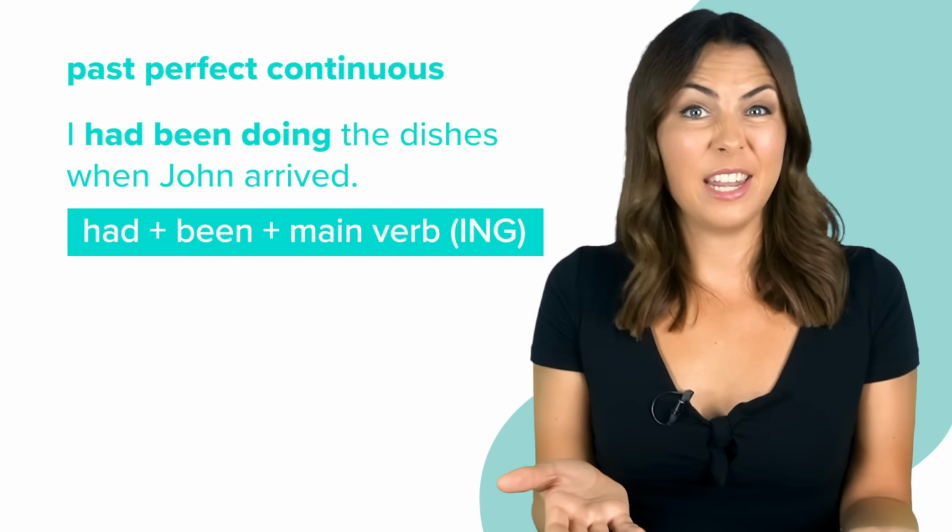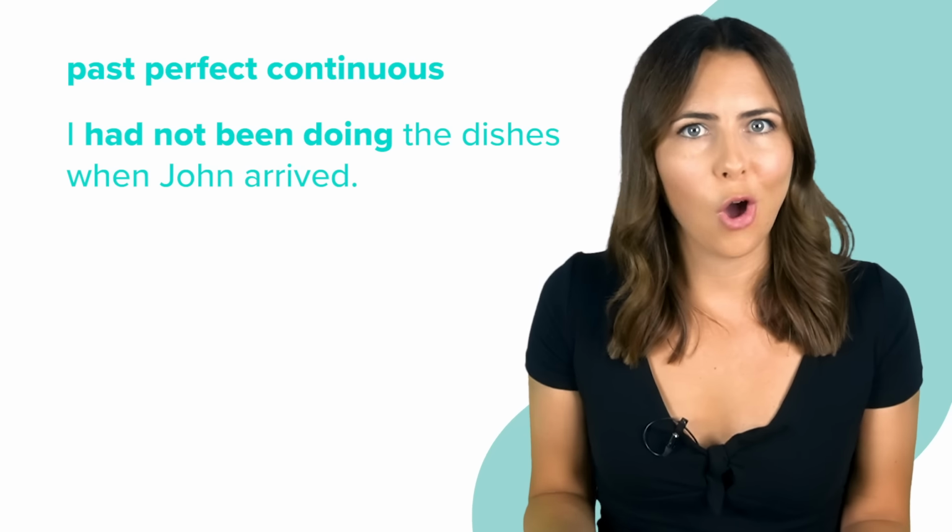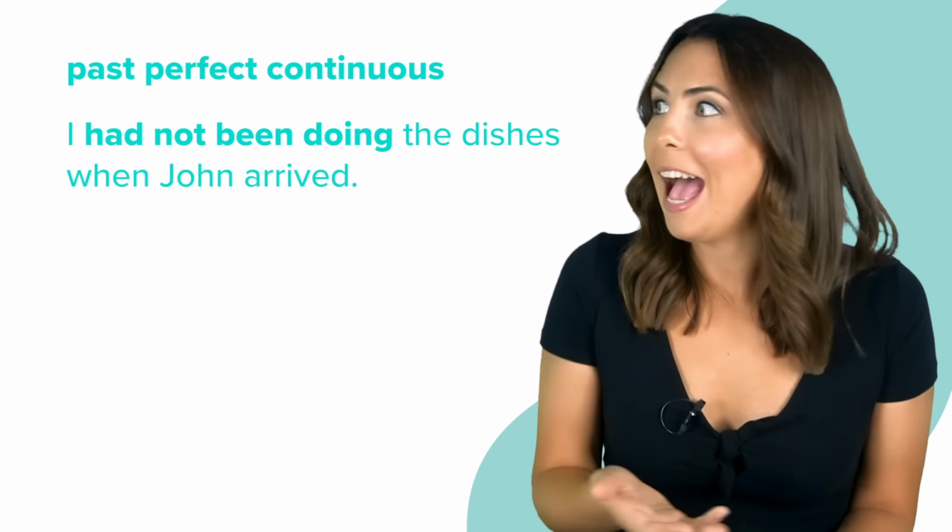And of course, for negative sentences, we just add not. I had not been doing the dishes. I hadn't been doing the dishes. I'm really just giving you a quick overview here because what we really want to focus on today is when to use the past continuous and when to use the past perfect continuous. We want to focus on the difference.